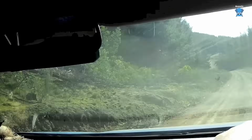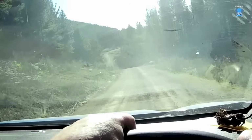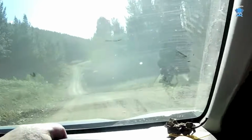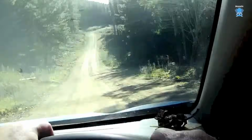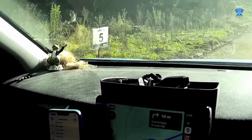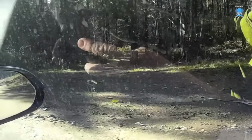And I didn't realise it was dirt roads because the dirt gets on my back windscreen. Turn right onto Kalimigal Creek Road. It's 100 metres yet still. I didn't realise because the back windscreen gets caked in dirt and you can't see it. I think this is it. Where is Kalimigal Creek Road? Because I can't see that that's a road.